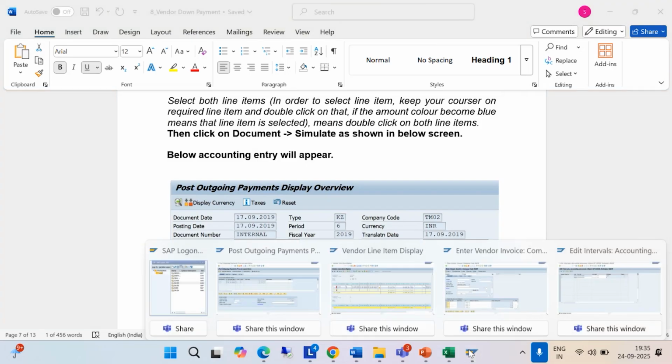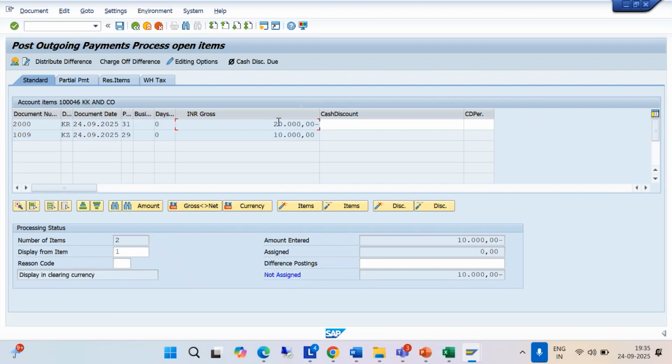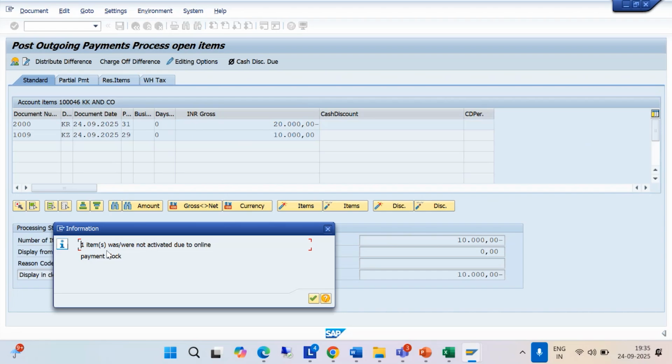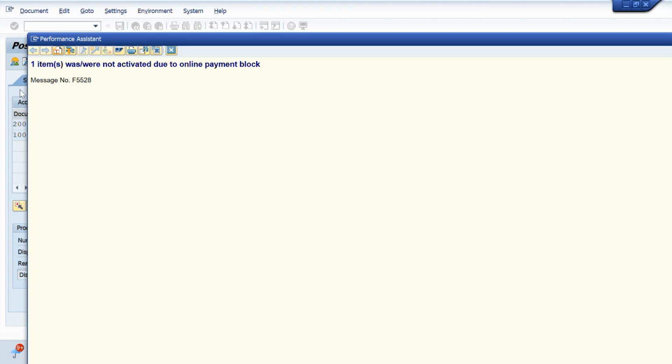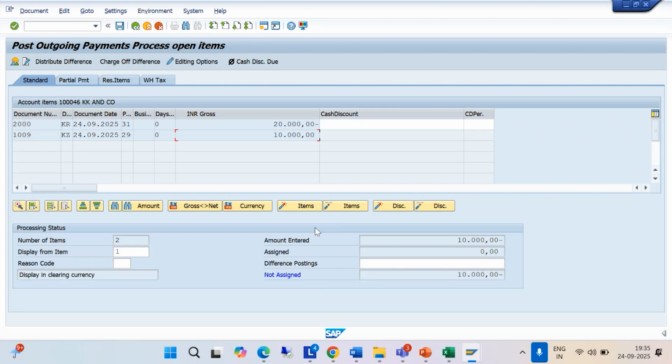What is wrong with this? Somebody has done the payment block. One item was not activated due to online payment block. Okay, that's the reason it's showing like that.